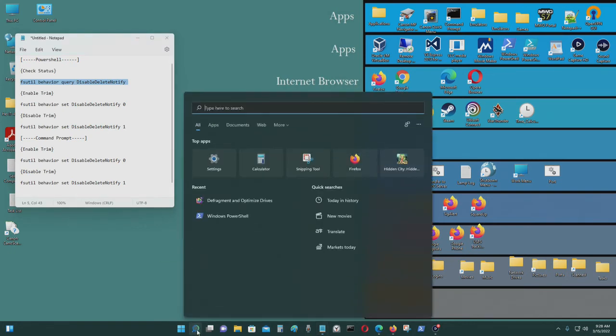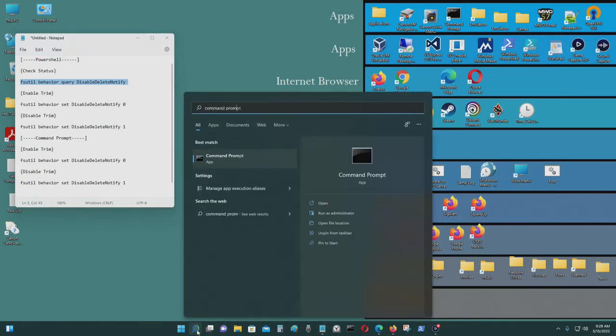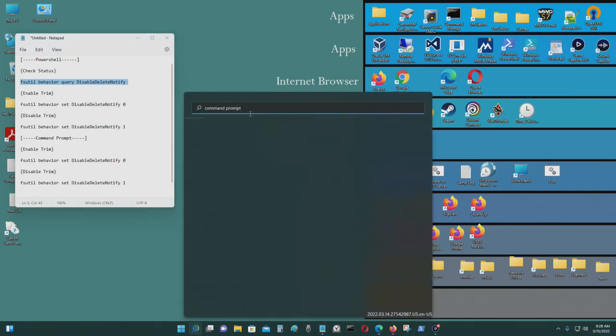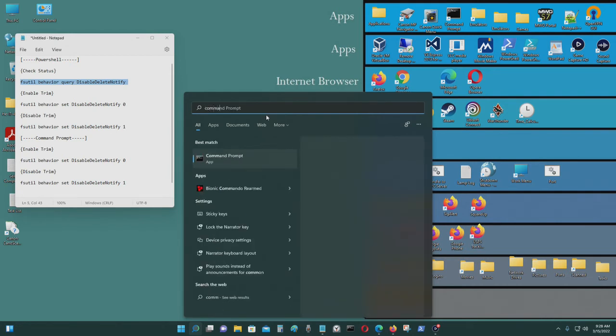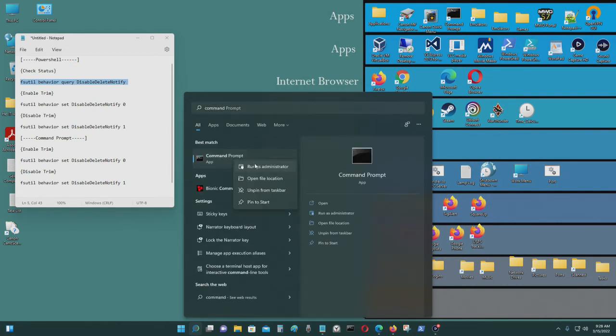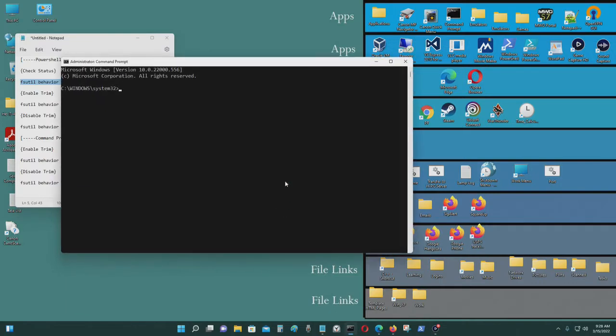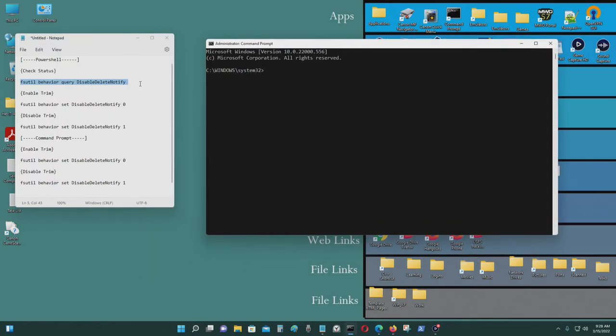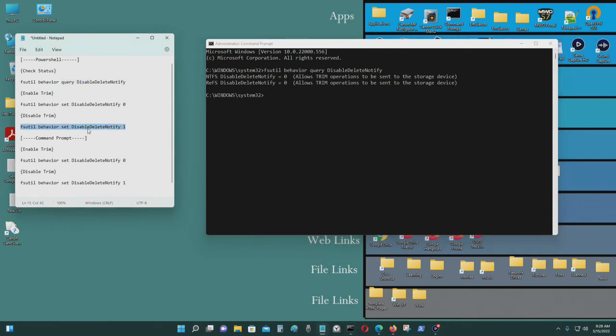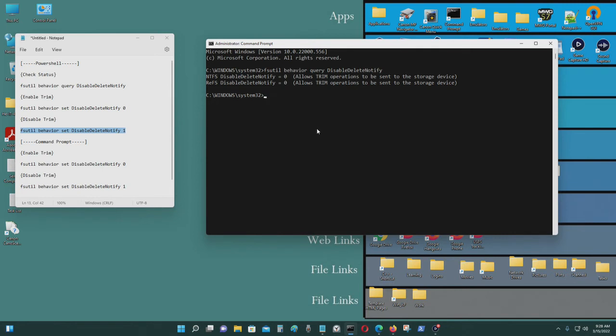So open up command prompt, but also you have to run it in administrator mode. Right click, run as admin, and this is to check the status again. Same thing pops out. If you want to disable it, you could press that. It's basically the same thing on PowerShell as it is on command prompt.